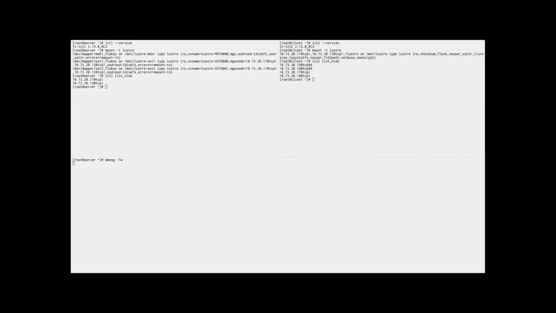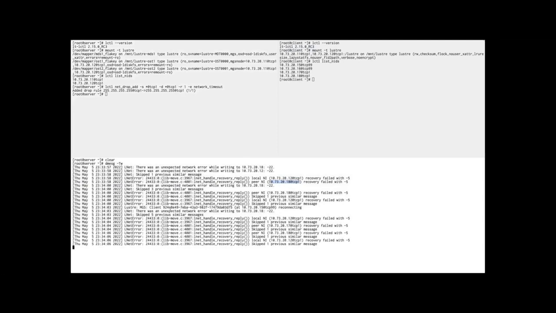I want to trigger network errors on the server, so I add a drop rule, and we can see that error messages from LNet will reference the client's TCP1 NIDs that are actually being used for Lustre traffic. But error messages from Lustre itself, such as this one from the MGS, will reference the client's primary NID. Again, the primary NID is just a unique identifier for a multi-rail peer. So all this message is saying is that the multi-rail peer with this primary NID is reconnecting. It does not mean that this client is reconnecting using that TCP99 NID. That is impossible because the server does not have any NIDs on the TCP99 network.